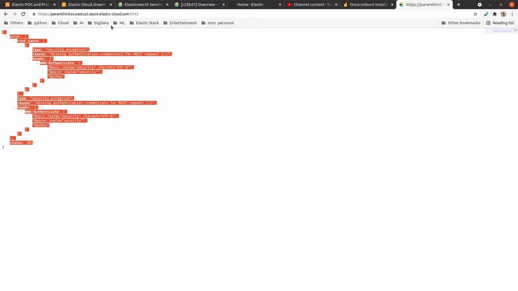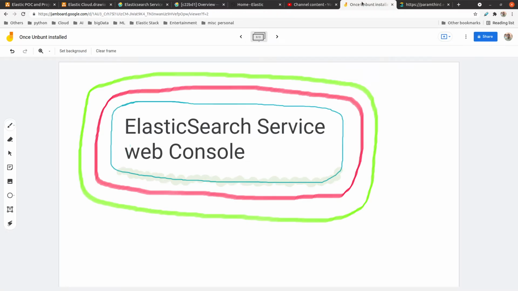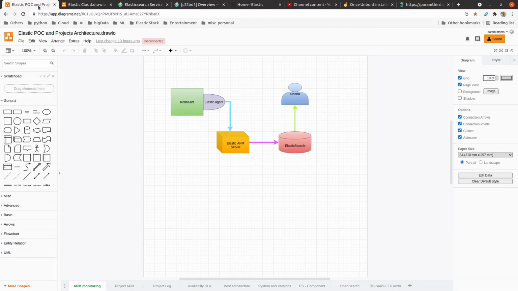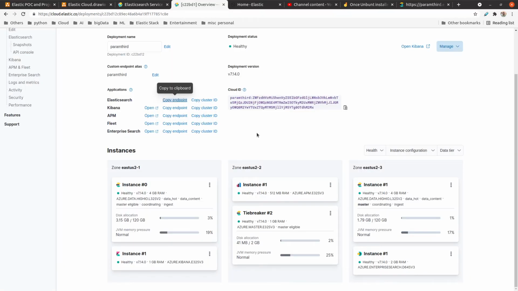Okay. So, here you can see that this is the custom endpoint name. Of course, it will say the region and the name of the cloud. So, that is the naming convention of the endpoint. Okay. So, these are the instances that are running.